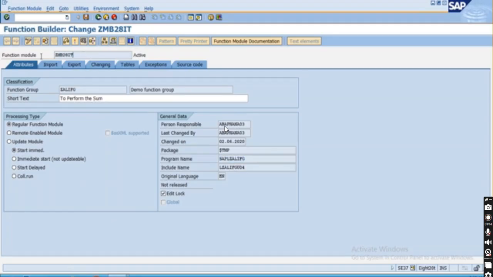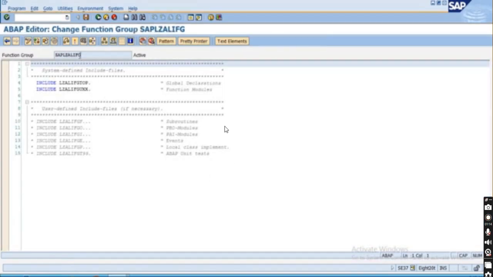So actually this function module is nothing but a part of a program. This is your main program. If you double click on this, you can see this main program is there, right? This is the function group, and all the function group programs start with SAPL. Just remember SAPL, very very important. In interviews sometimes they will ask what the starting name of all function module programs is.